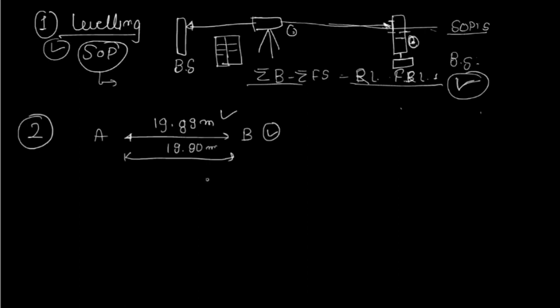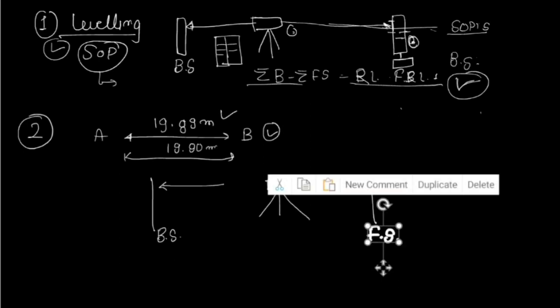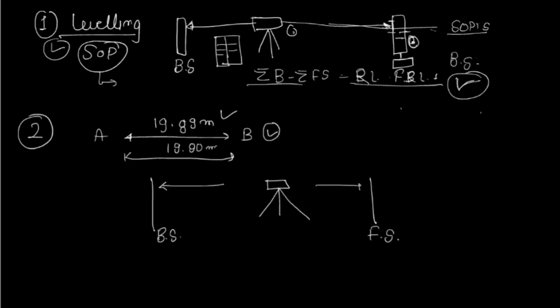So if I take the example of leveling, what we do, let's say here is a level instrument and here is a staff, a staff on the backside and the forward side. Generally in a leveling activity, when we do the measurement, we take, let's suppose, the first reading here, the second reading here, and we get the level difference between this point A and the point B. This measurement was sufficient because you know the difference between those two points. I will call it difference 1.